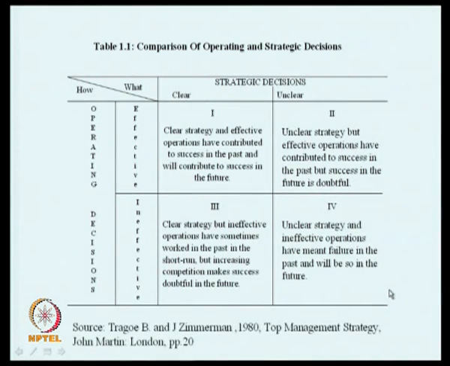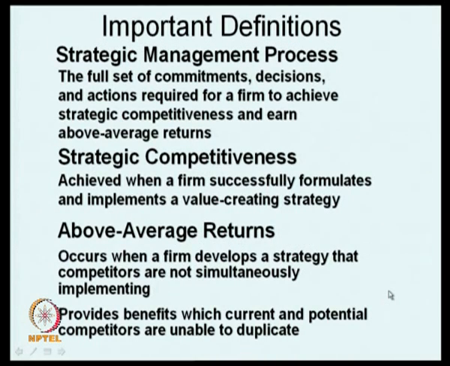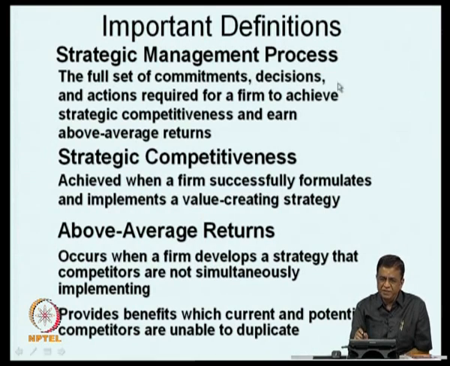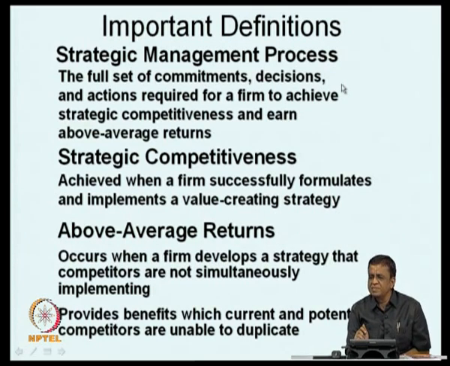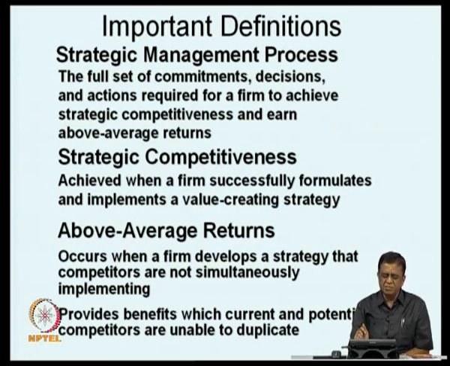Now, come to the next thing. I give here some important definitions with respect to strategic management. The first important definition is this: what is meant by this strategic management process? What do we understand by this strategic management process? The strategic management process refers to the full set of commitments, decisions and actions required for a firm to achieve strategic competitiveness and earn above average returns.